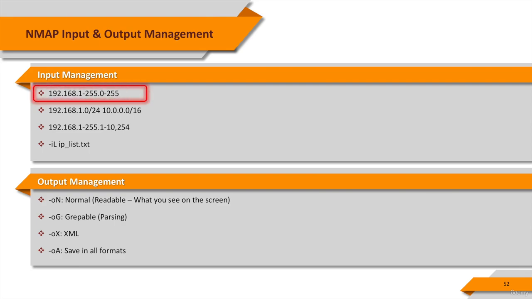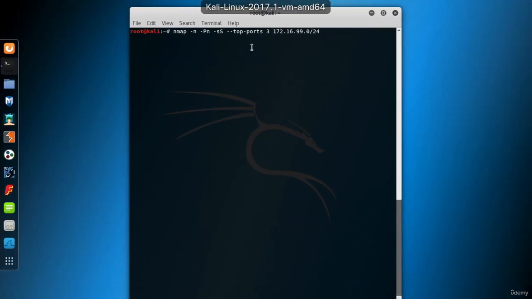In the slide, the third and the fourth parts of the IP address are given as ranges. That means Nmap will scan IPs from 192.168.1.0 to 192.168.255.255. I'd like to keep the range small. I'll only define a range for the fourth part of the destination address from 100 to 150.